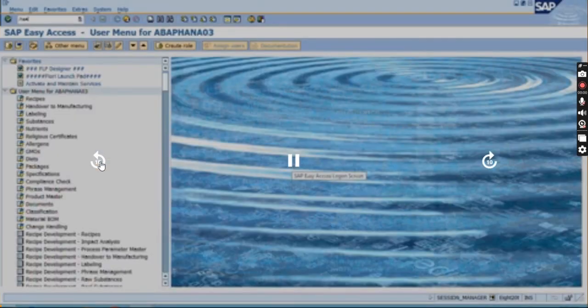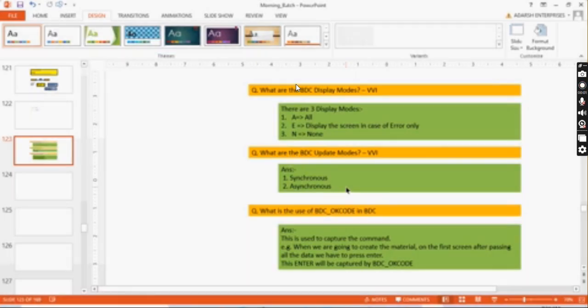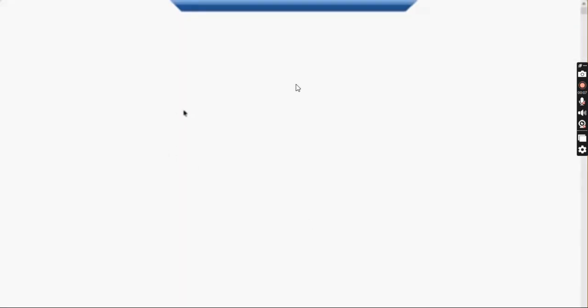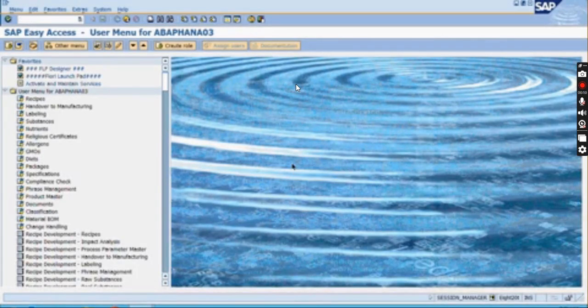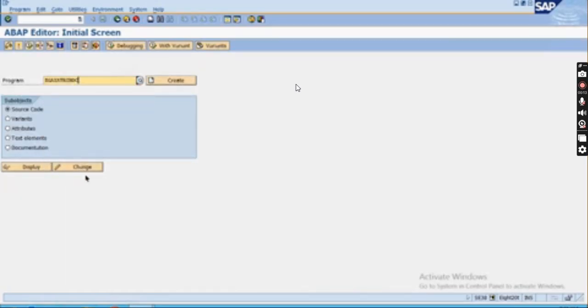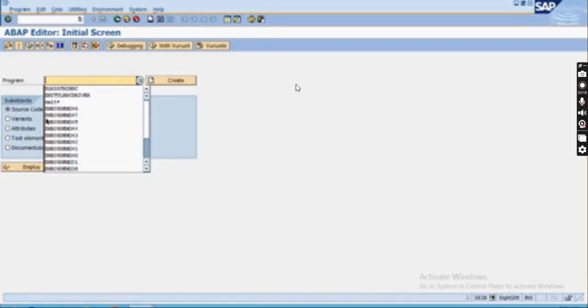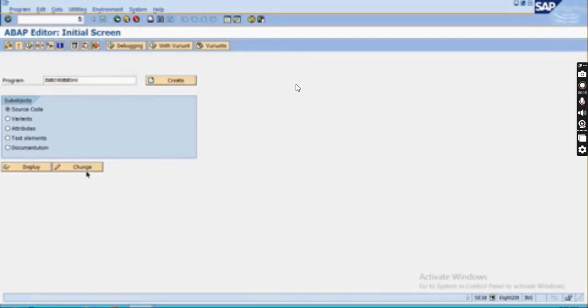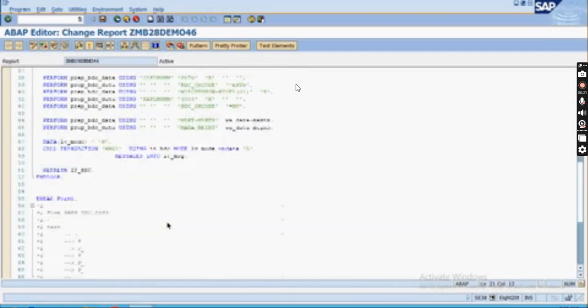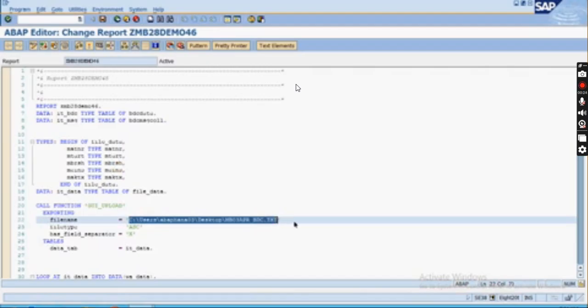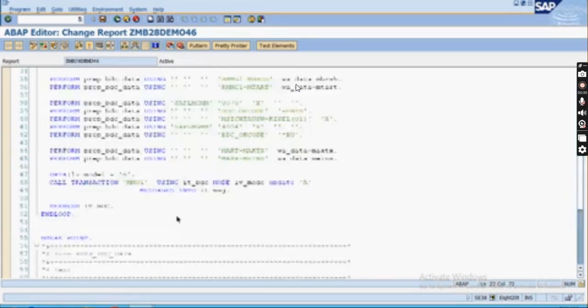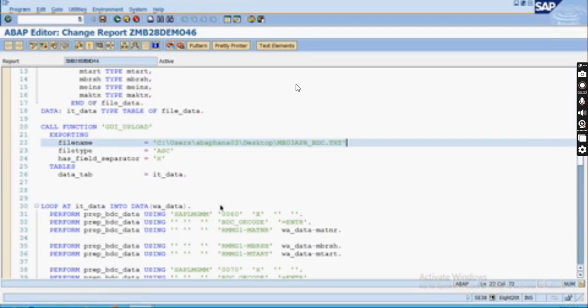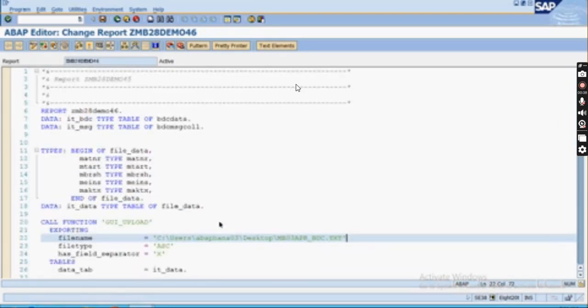This is, and we batch data communication from interview point of view also. It's a very important topic. So we created one program and we saw how with the help of BDC, this is the BDC program which we have created, if you remember, right? This is the BDC program we have created, and it was successfully updating the data in the MM01 table. You have also completed the assignment.